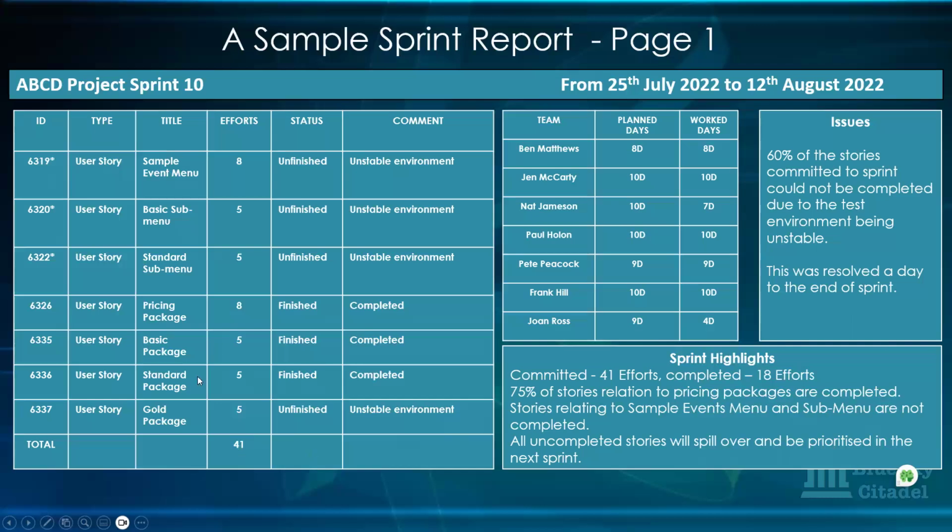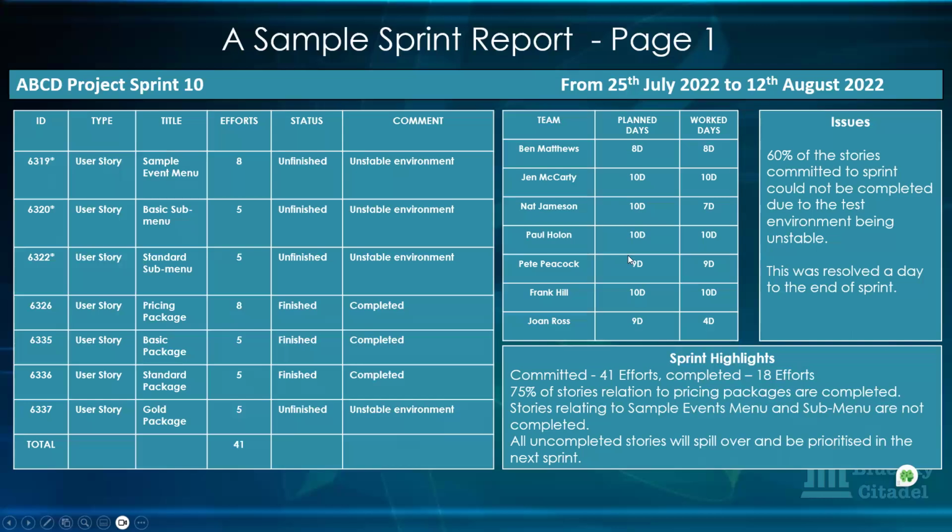Everything is not just mumbo jumbo together. Then this is showing you the capacity of the team. These are the people in the team that worked on the project. Those are the planned days. Those are the actual work days for them. So you could see this one was planned to work 10 days, but ended up working 7 days. That could have impacted one thing or the other, apart from part of what was not completed and all that. So you want to put all that there.